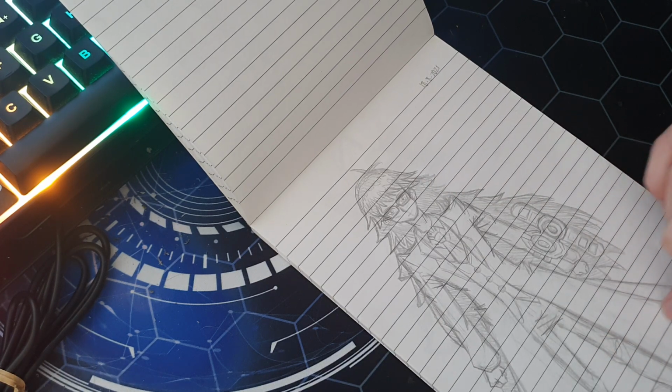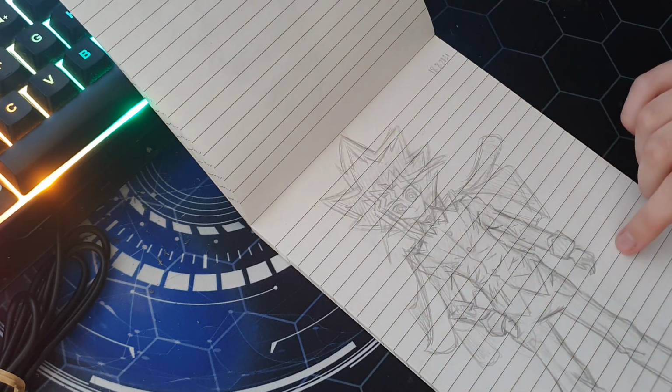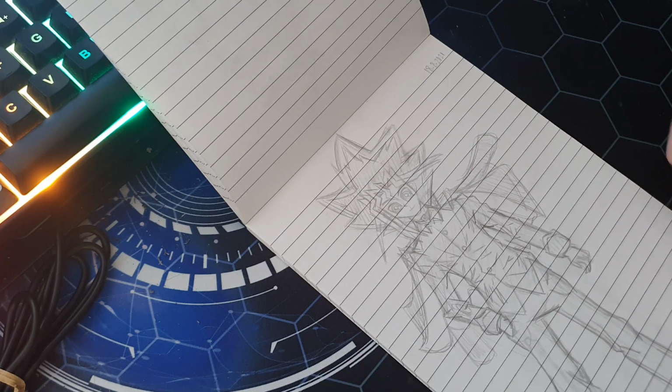His outfit was more inspired by his Dark Side of Dimensions look, which has a bit more of a formal appearance compared to the original show. This was meant to be aged up Yugi. This is meant to be when he's like 40 and with kids, but he definitely doesn't look old enough. But I guess it is.